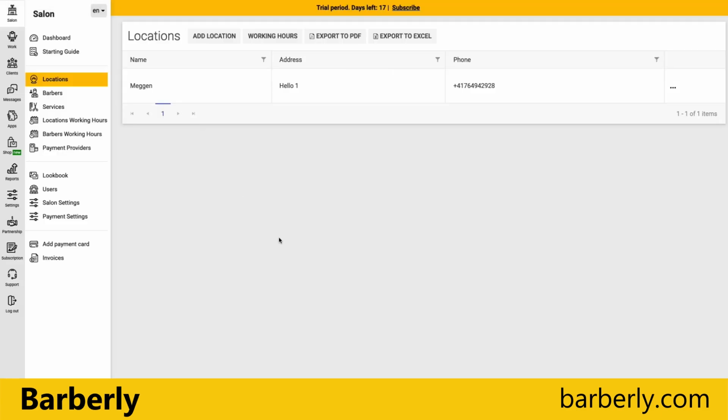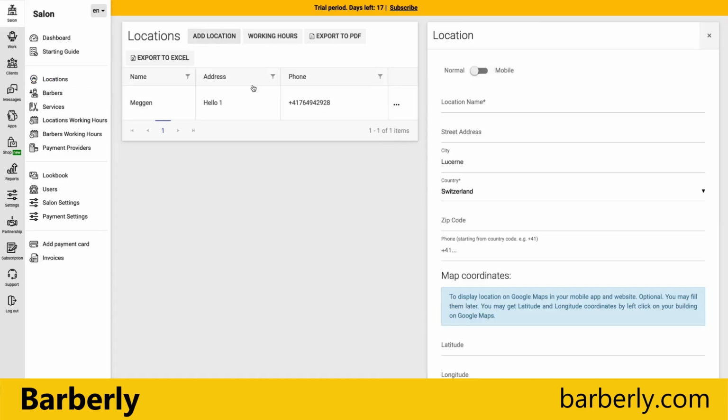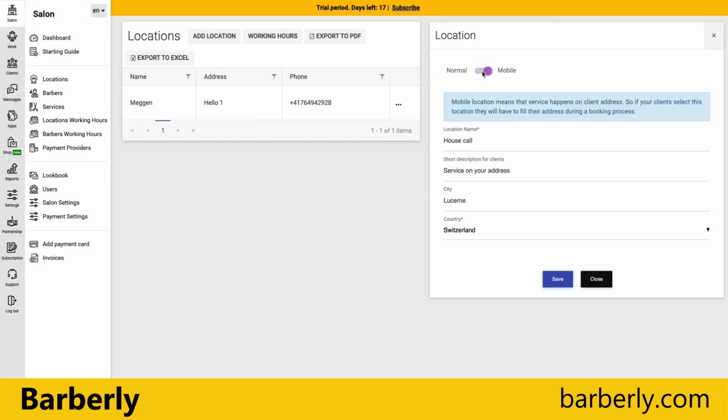So one more thing about location is if you are working as a mobile barber or if you have services provided remotely, so you have a location and also work as a mobile barber as well. We have a setup for this, so you would need to create one more location, or if you are just a mobile barber, you can just modify the first one and switch here to mobile.